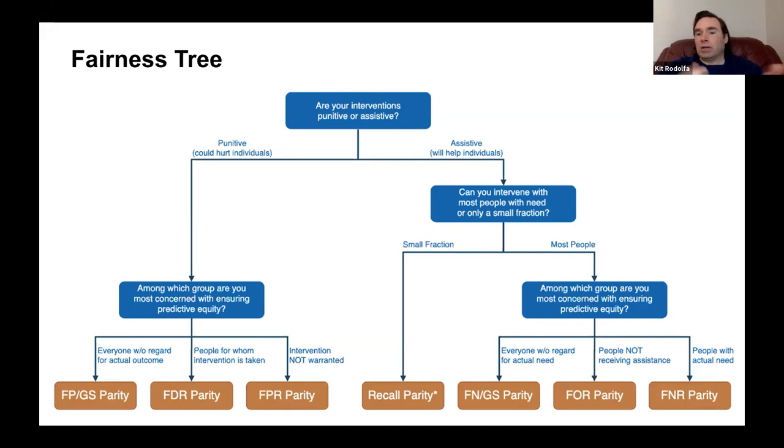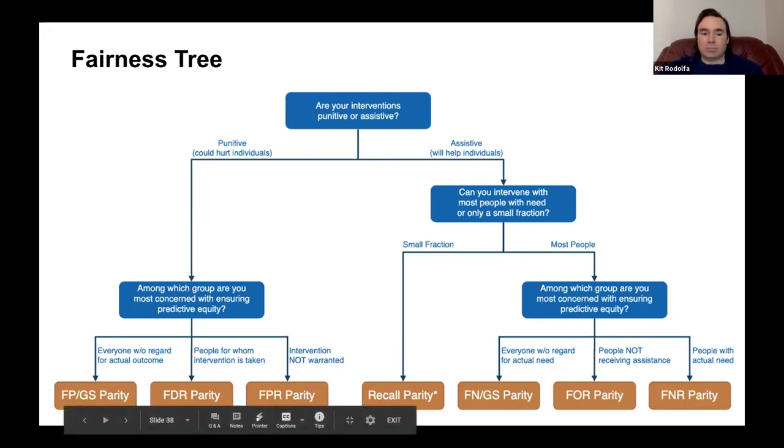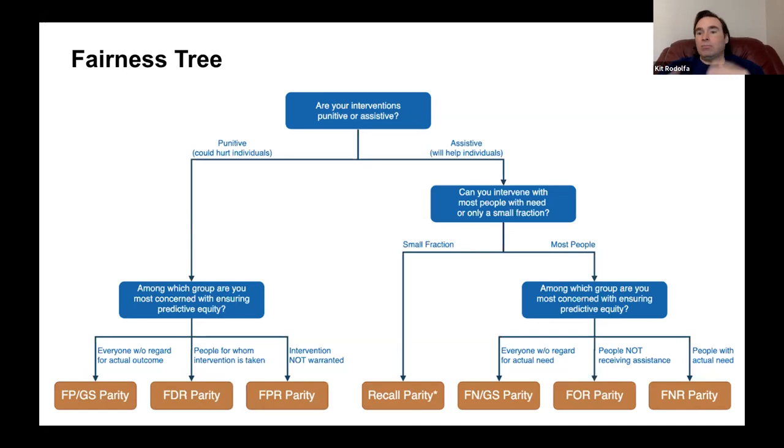Or is it a punitive intervention? So more like the bail denial example, or also inspections might fit in here, where you're thinking about inspecting, say, restaurants for health and safety violations, where there could be some punitive nature, in which case errors of inclusion might harm the individuals that you're focusing on. And then how does that map into the different sorts of bias metrics that we talked about above? So here, again, what's the relevant denominator? In the bail determination case, do you care about the population in jail, so the false discovery rate might be relevant, or the general population, so the false positive rate might be important there.